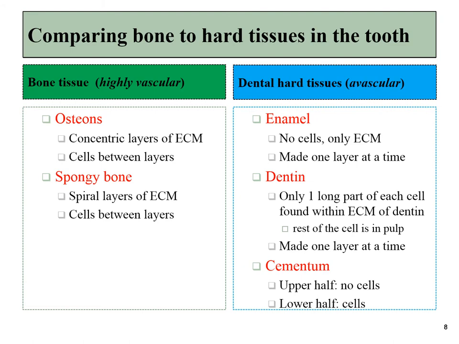Let's compare bone tissue with the hard tissues found in teeth. First, bone tissue is highly vascular, whereas the dental hard tissues are avascular. So if there are cells associated with the dental hard tissues, they're not going to be found within the tissues so much as on the outer edges. Enamel doesn't have any cells — it's only extracellular matrix. It was made by cells at one time, but you're not going to see them in the tooth itself. Just like osteons or spongy bone, the extracellular matrix of enamel is made one layer at a time, and we're going to be able to see those layers.